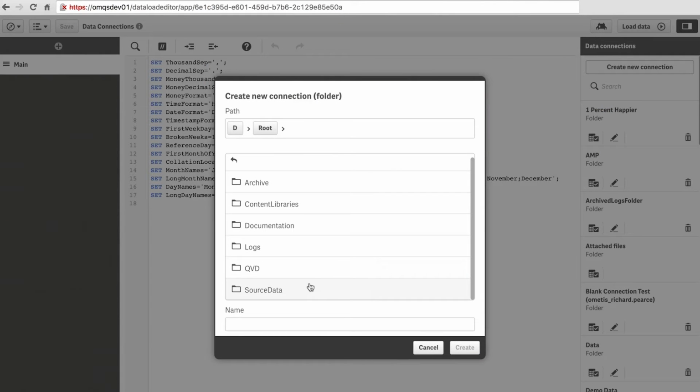So starting with the root, everything within the root should be any external resources that I need to access for my Qlik implementation. So within there, I've created 6 folders which I think are generic enough to go into most, if not all, Qlik implementations. So let's look at the source data.